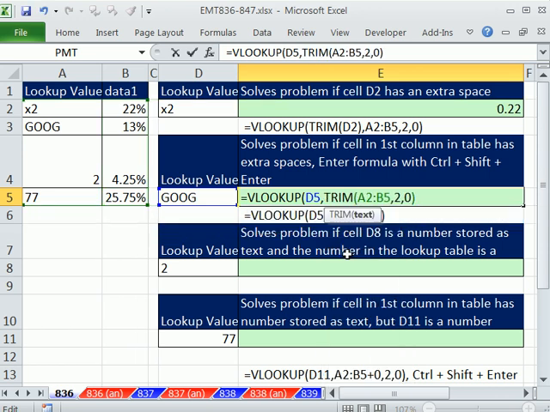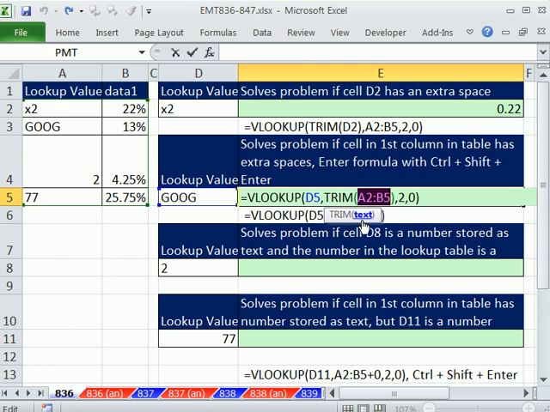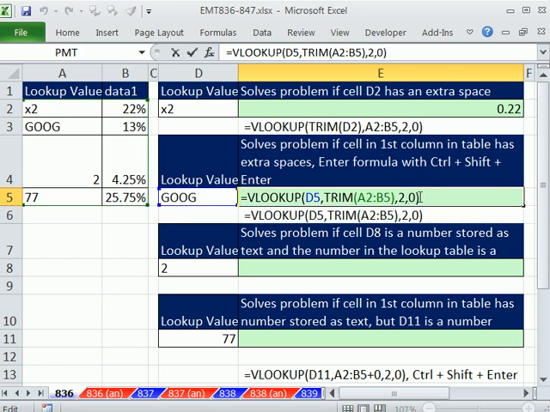Now look at this. The TRIM function's text argument is expecting a single text item. If I hit F9, you can see, obviously, I have multiple items I'm throwing into this. So as soon as you put multiple items into a function argument that's expecting one, you've created an array formula. And you have to use a special keystroke to tell Excel that I am creating an array formula. Now, if I hit Enter, the #VALUE! error means I did not use Control-Shift-Enter. I didn't use the magic keystroke that you use to tell Excel I'm doing an array formula.